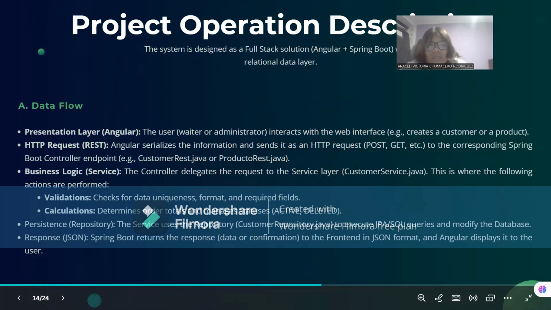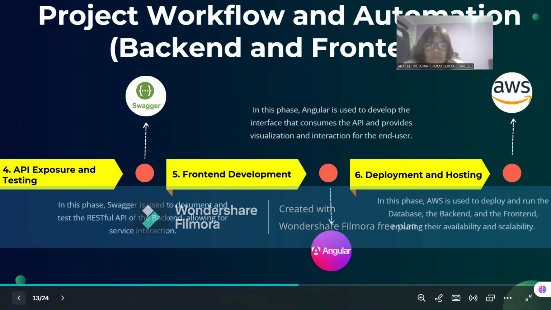API testing software is used to document and test the REST API of the backend for service interaction.